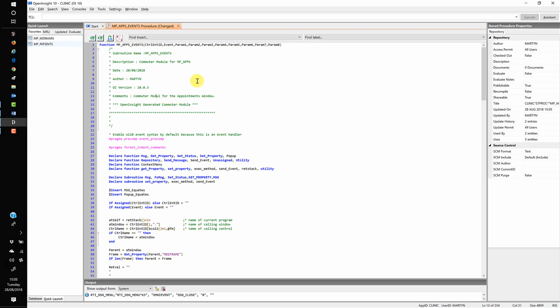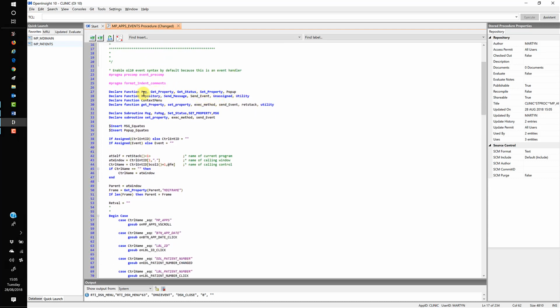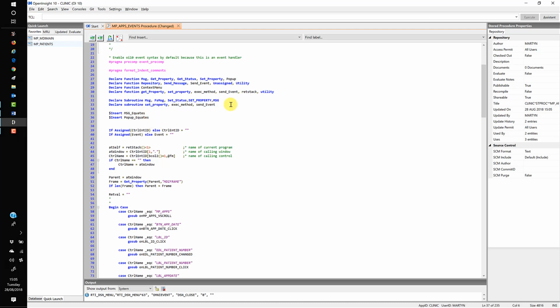You can see I've got a spelling mistake there. Let's change that, and then we're into our standard code that we looked at in the last lesson with our declarations. Now one of the additional declarations that we need to add in here is $insert logical, because we want to have that code available to us as we're working.